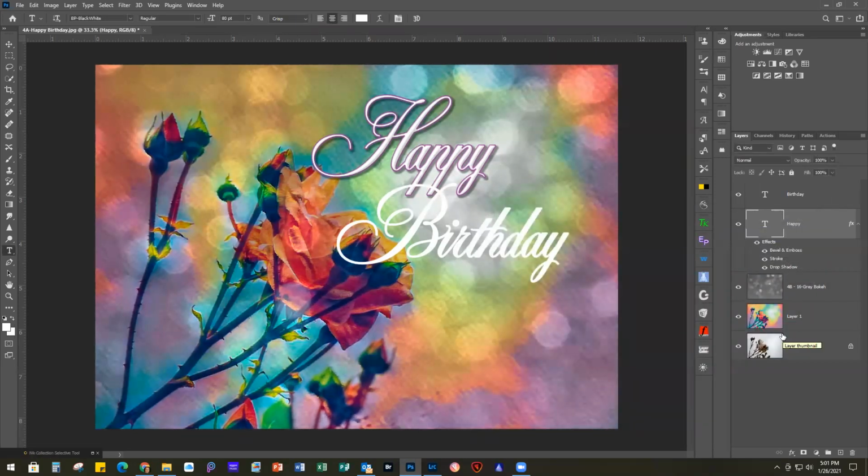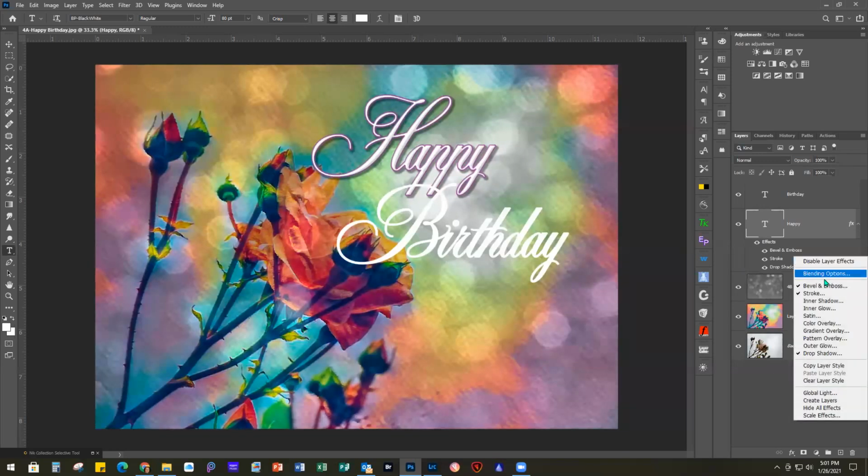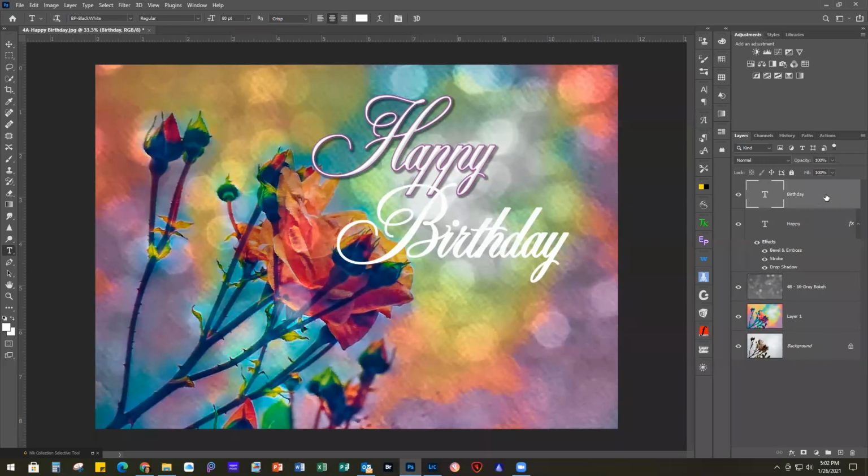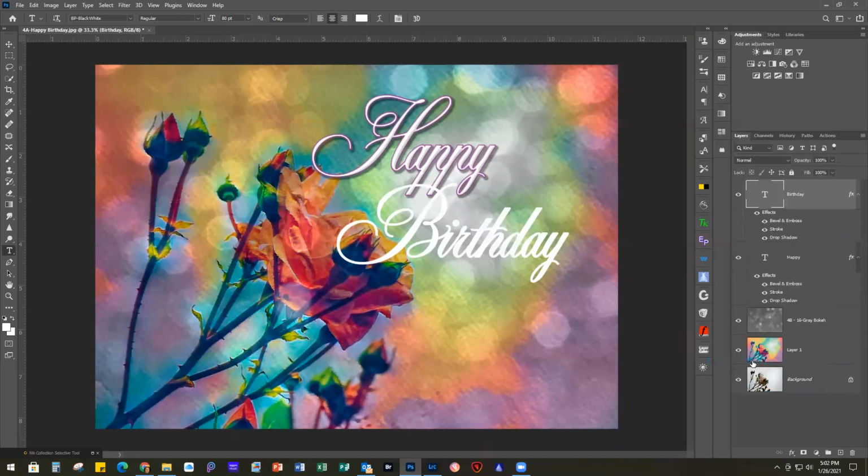Now we need to do the same thing to the word birthday, but we don't have to retype all of that in. We're just going to right click over here and copy our layer style. Click on the line for birthday, right click, and paste layer style. And voila. And then I wanted the downstrokes of the P's to be in front of the word birthday. So I'm going to just drag that layer up above birthday. And now my downstrokes are there. So now I have something that's ready. I could get printed, make some pretty birthday cards, and send them out.